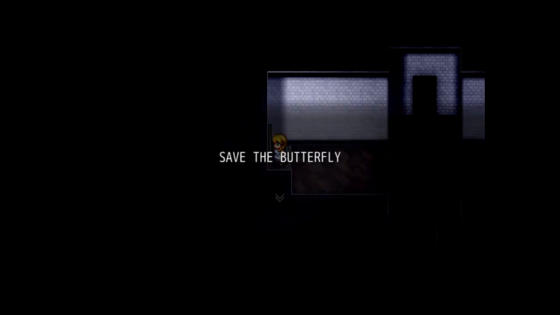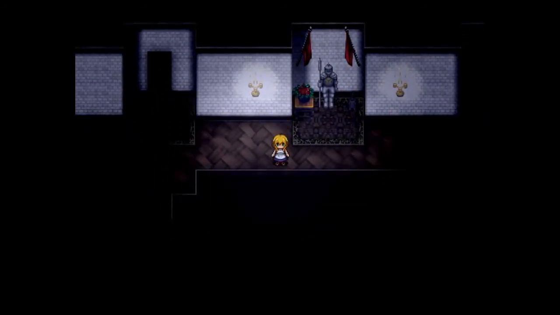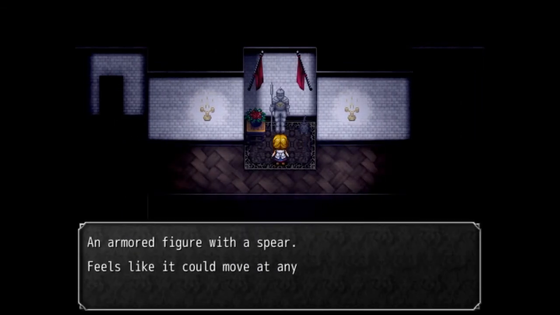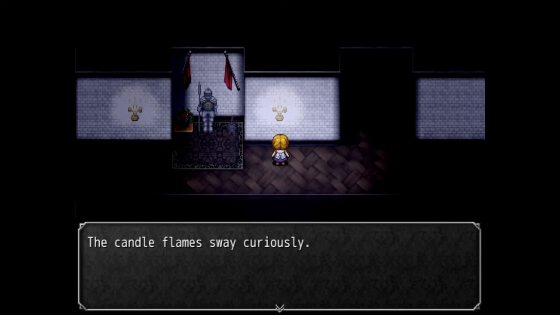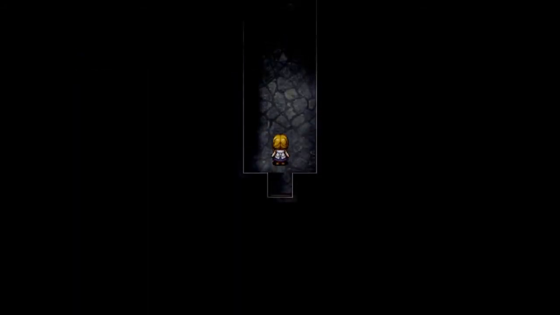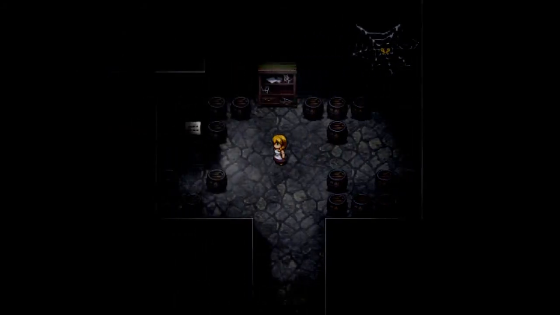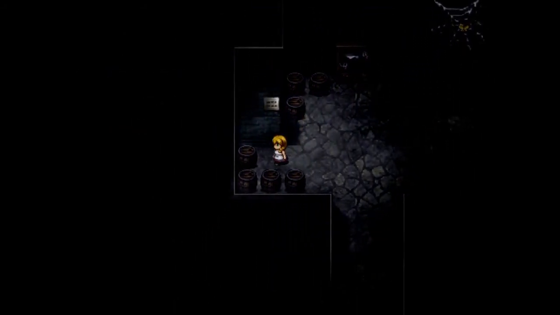There's a small text on the wall. Save the butterfly. Oh my god, a Persona reference. I was thinking about the first one. Fire Emblem reference, of course, but yeah. That armor is gonna move, I bet. And stab us in the butt. Ooh, a butterfly. Save it! Let's save the butterfly. Eat it.